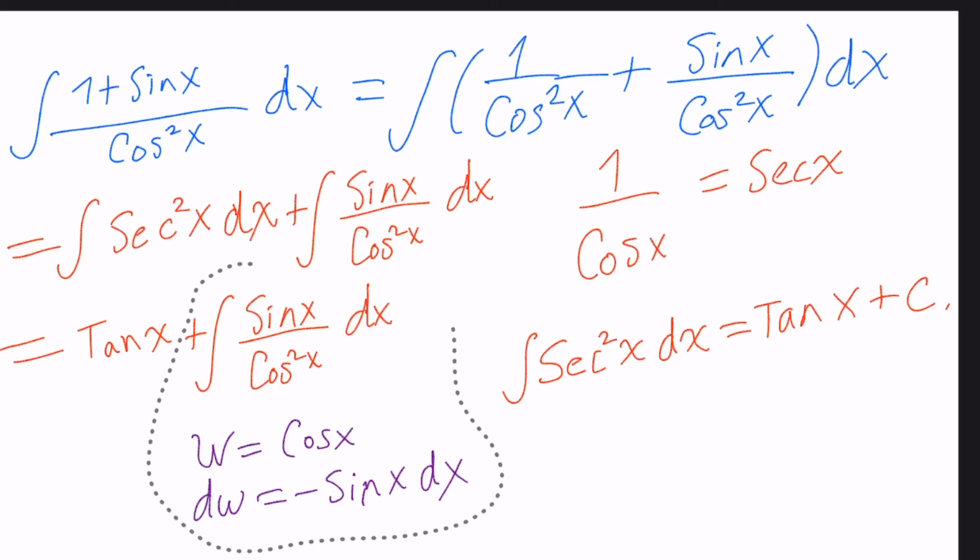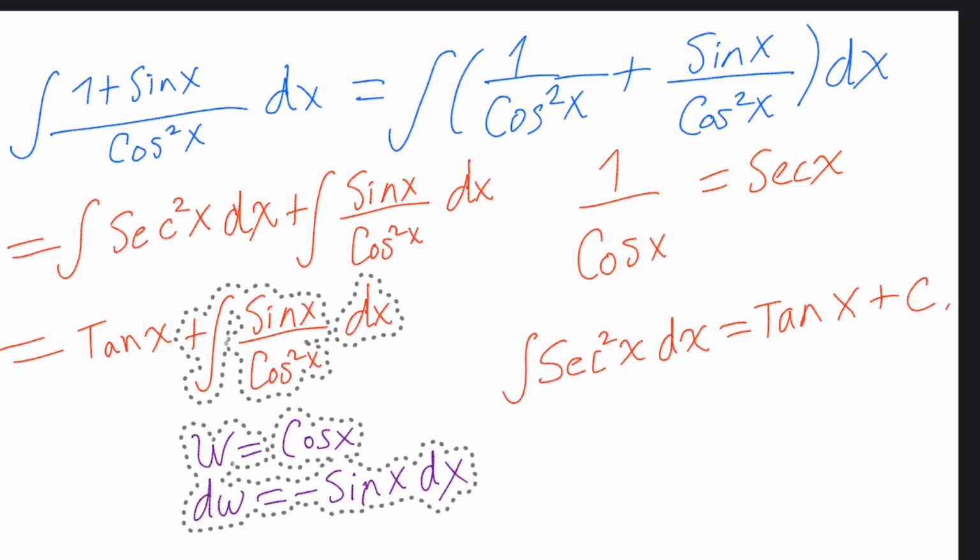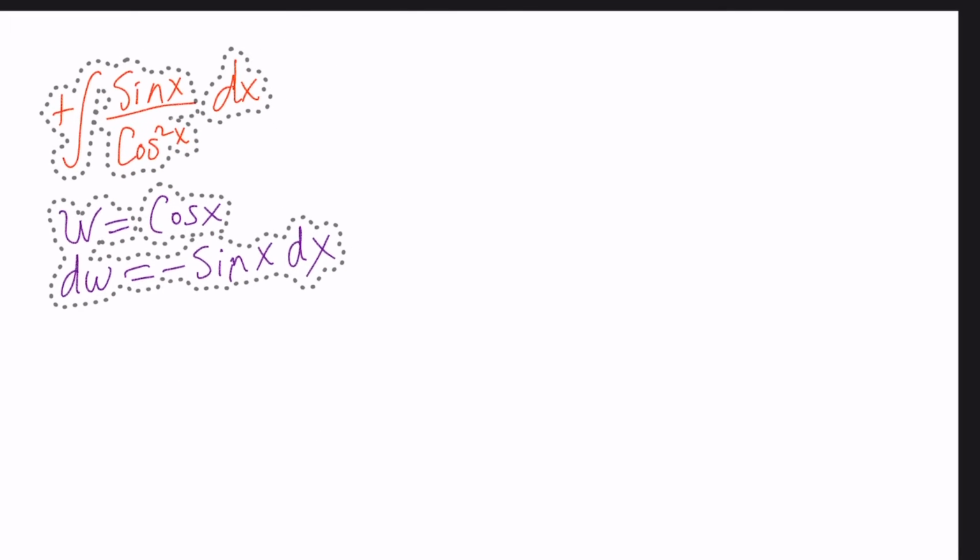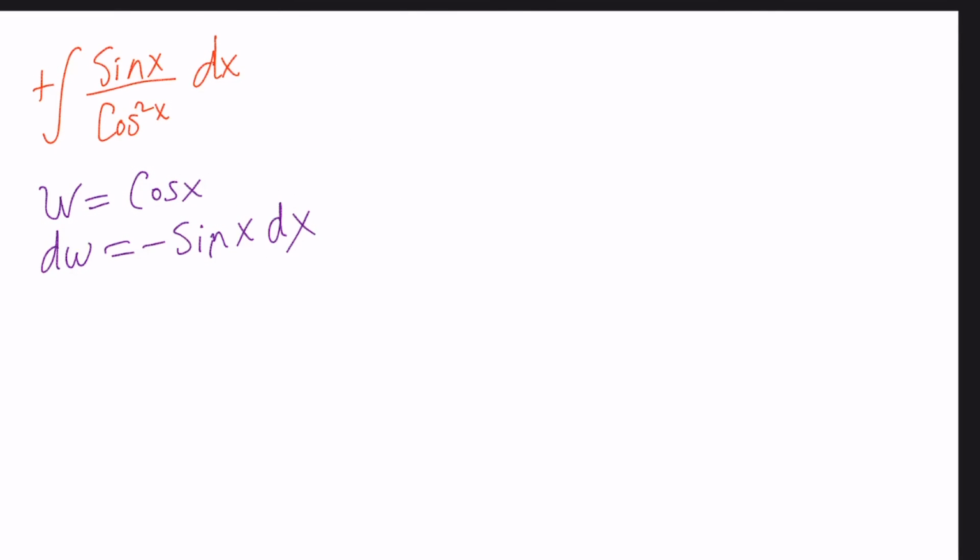Okay, I will just take this, copy and paste here. Let me just remove the plus. So we can replace. What is the idea here? This is more complicated than the other problem, because the other problem was just like dx is dw, there is nothing to do, or dx is minus dw, it's okay. But here it is more complicated, like dx is dw divided by minus sine of x, or dw is equal to minus sine of x by dx.